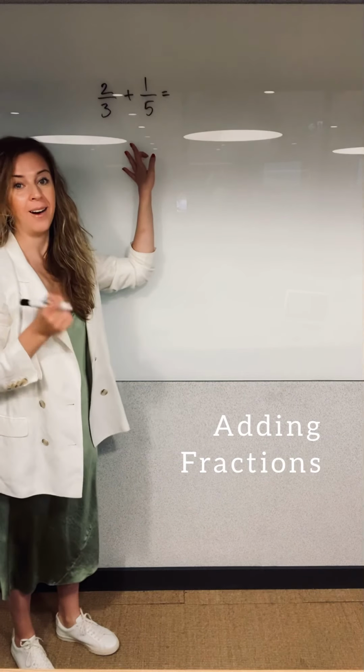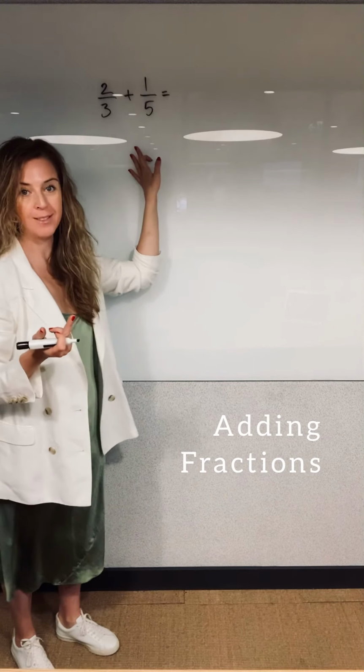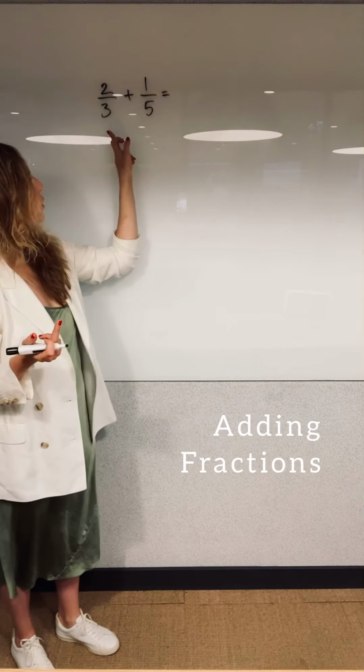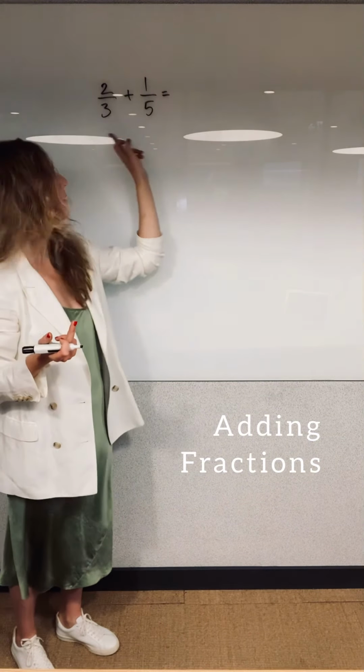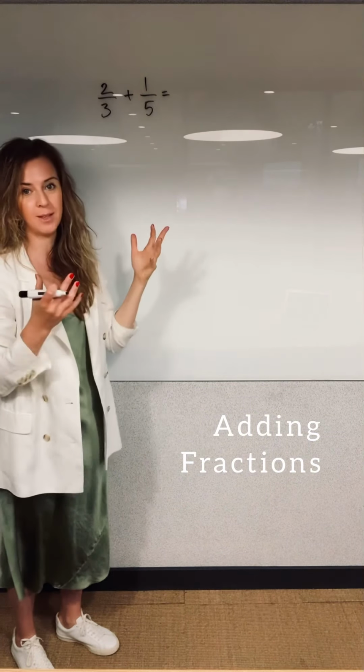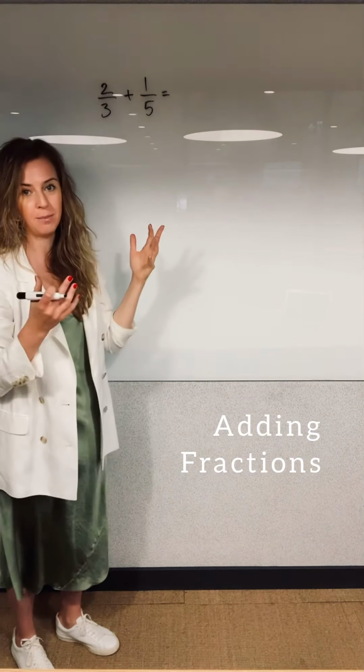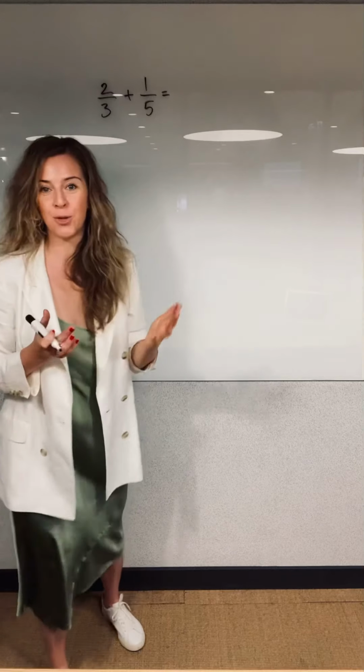Fraction. How do we add fractions? We need to find a common denominator, right? So 2/3 plus 1/5. Technically, the number at the bottom needs to be the same, right? And then you can add the top ones, okay? It's like, why do we have to go through all this process?